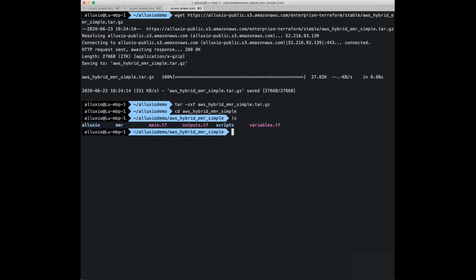Inside this directory is a bunch of Terraform files which describe what resources I am going to create. For example, what EMR cluster I am going to create and all the related resources, like its security group, VPCs, subnets, etc. There is also a variables.tf that describes what variables you can set. For example, you can choose which region to launch the cluster in. For this tutorial, we go with the defaults shown in our tutorial. We will create the on-premise cluster in US West 1, and we will create the compute cluster in US East 2. If you want to change the defaults to better match your case, like if your data center is in Singapore or your compute is elsewhere, feel free to change them.